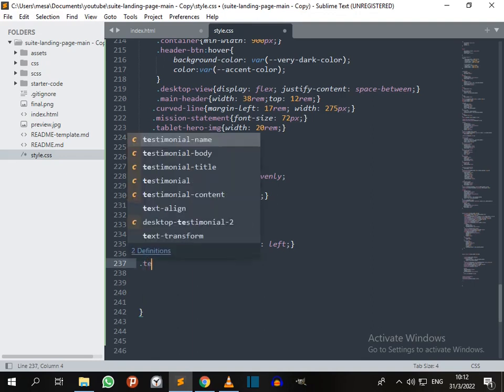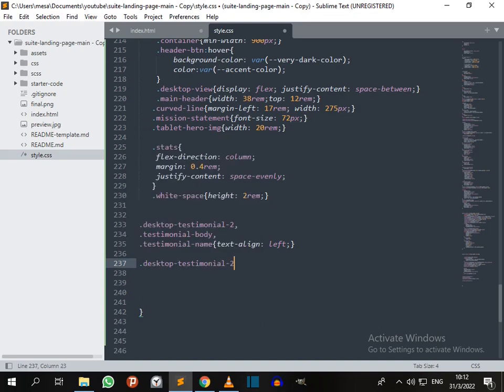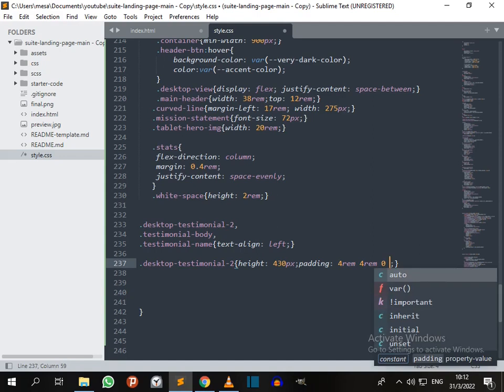Now we go on individually. Text. Desktop testimonial 2. Height 430 pixels. Padding 4 rems, 4 rems, 0 and 2 rems.